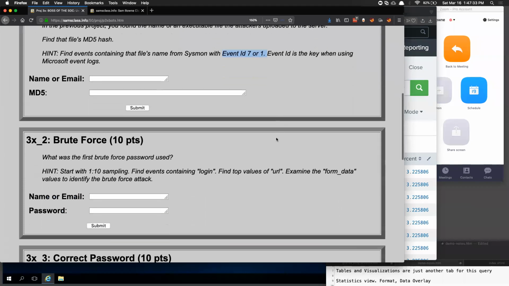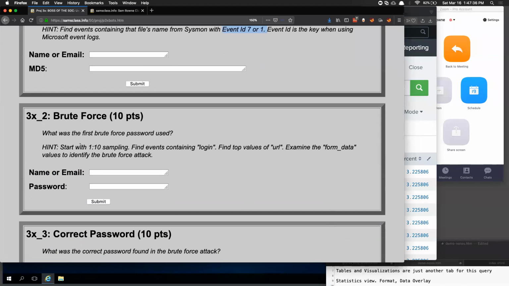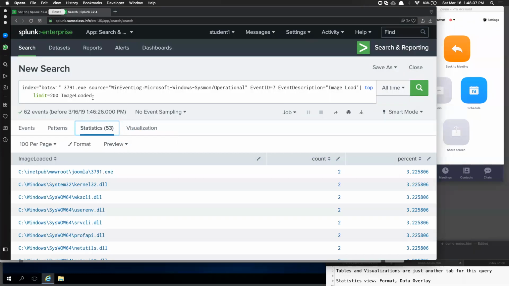Anyway, the next thing is very interesting. What was the first brute force password used? There was a brute force login attack. Remember, brute force login attacks, by the way, in case you're interested, is a misnomer. Mathematically, a brute force should try every possible combination of letters, but nobody ever does that. What they use is a dictionary attack, and everyone calls it a brute force attack. So that's the current degradation of the language. But anyway, what that means is somebody tried to log in over and over again with a whole lot of different passwords. So what I did was just find events using login.